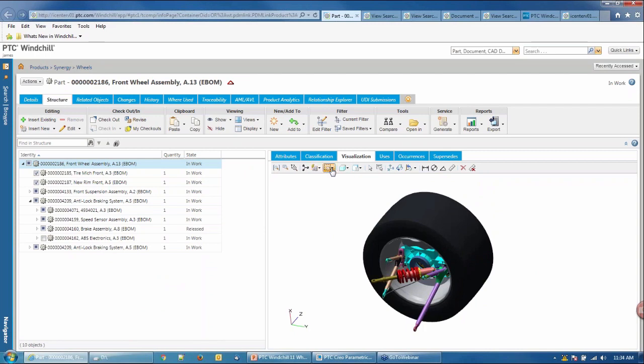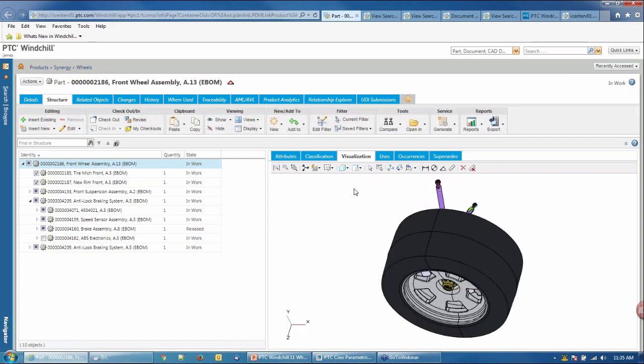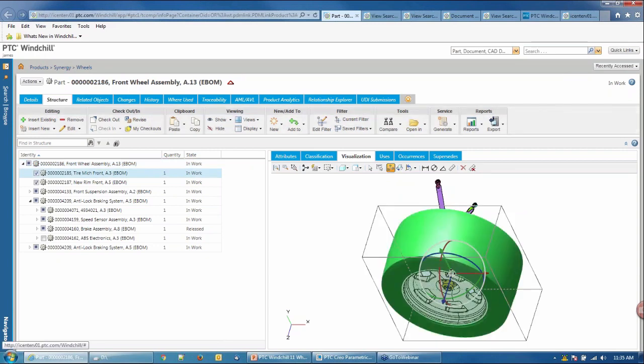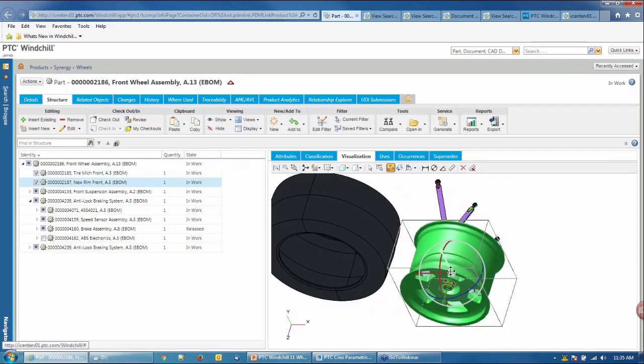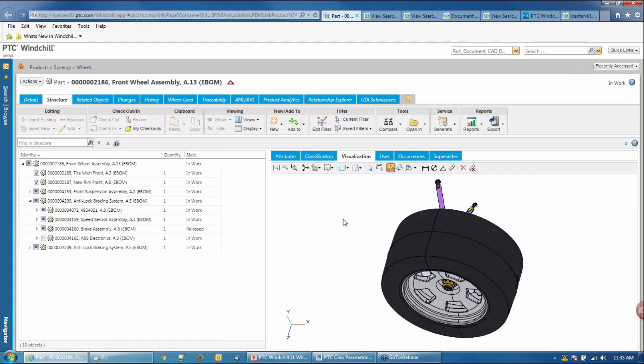And then maybe you've also noticed our inclusion of some more tools to interact with the visual representation. I can change the display, for example. I can use previously saved views from when this data was published. I can fit the screen and zoom all. And I can also interact, rotate and translate any of these objects. So if I want to move the tire out of the way so I don't have to open up a separate Creo View session, I have these types of tools at my disposal so I can interact with the data and I don't have to open it in a separate window. There are also some capabilities to measure the information as well.